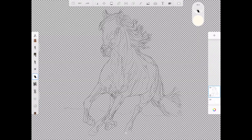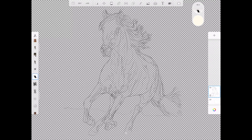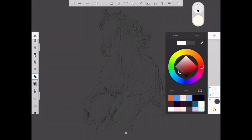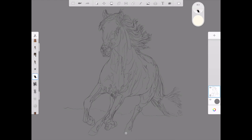Pick that and it'll automatically load and it should have a transparent background. Now the very bottom half layer that you have underneath your sketch there, that's for the background. We're going to choose a nice neutral gray background so that your darks and your lights will both show up clearly.